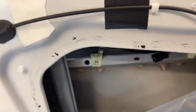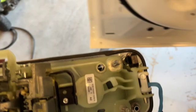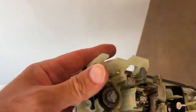It's still setting up in there. I just got it wedged so that it doesn't rattle. The new handle doesn't have that, so I won't be worried about that anymore. So one of the tricks here to get this thing apart out of the door was, oh look, there's that piece. This is the rod right here that connected to an arm that was on here that I disconnected. It's held like a juice clip or something.